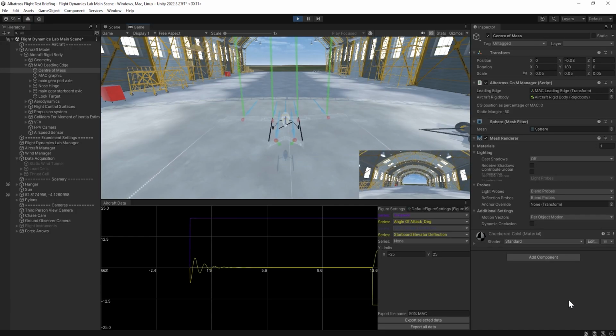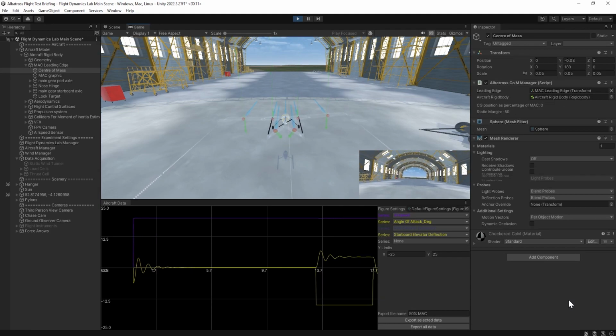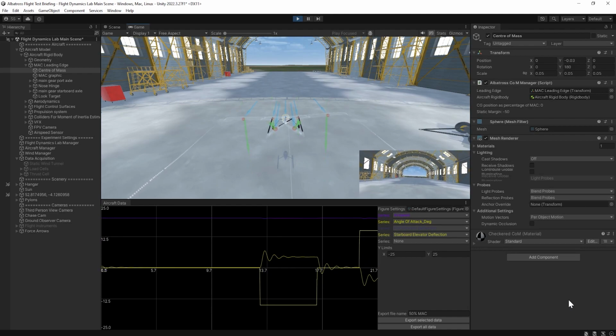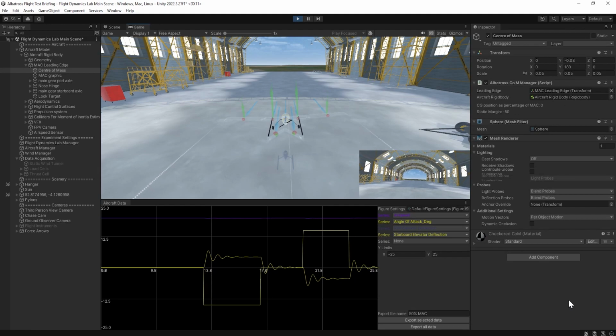These pitch responses can be compared side by side, with a slower airspeed on the left and faster airspeed on the right. The pitch responses were also compared for different CG positions. At 0% mean aerodynamic chord, the aircraft can be seen at its most stable state. The short period and pitch change is small.